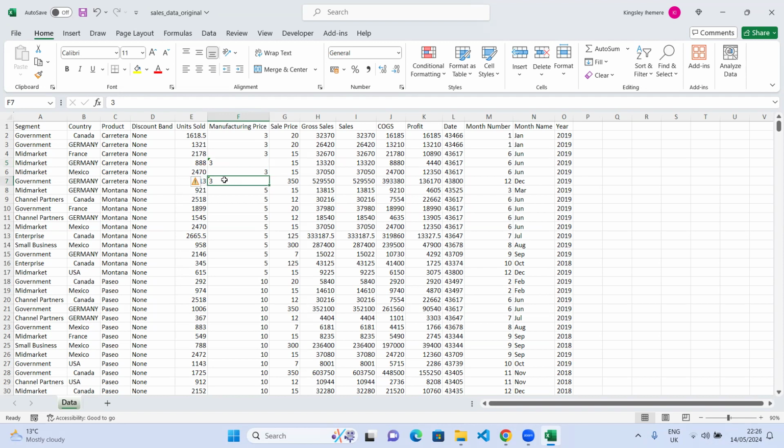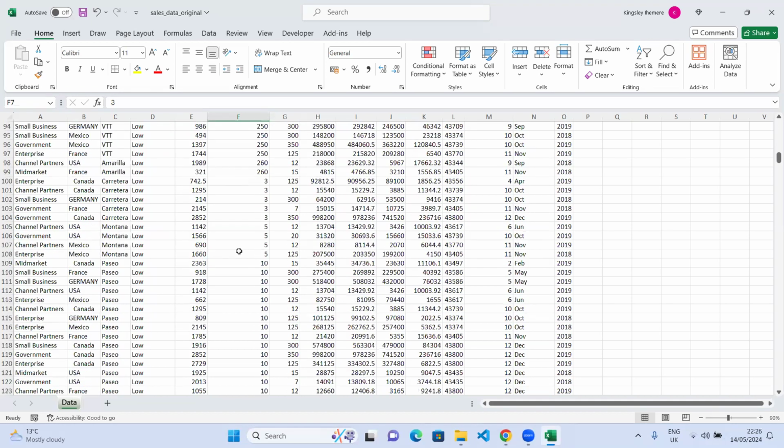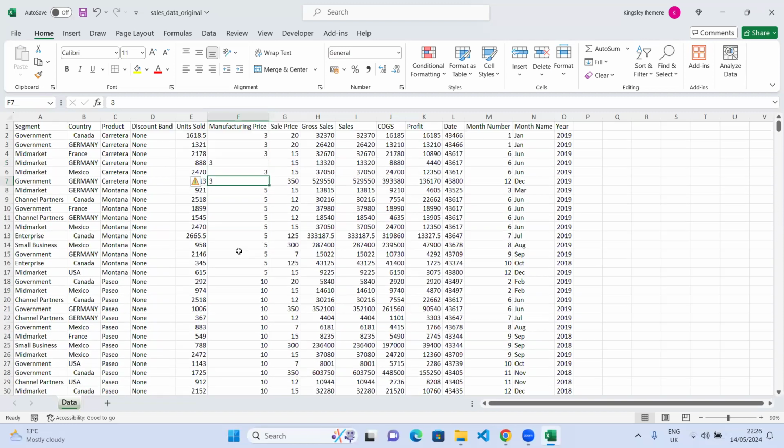So one easy, smart way to handle this, since you don't really know how many they are: you can just come here and type 1. You can see this 1 is now a number. It's formatted as a number. So when you type this 1, you select it, copy this 1.